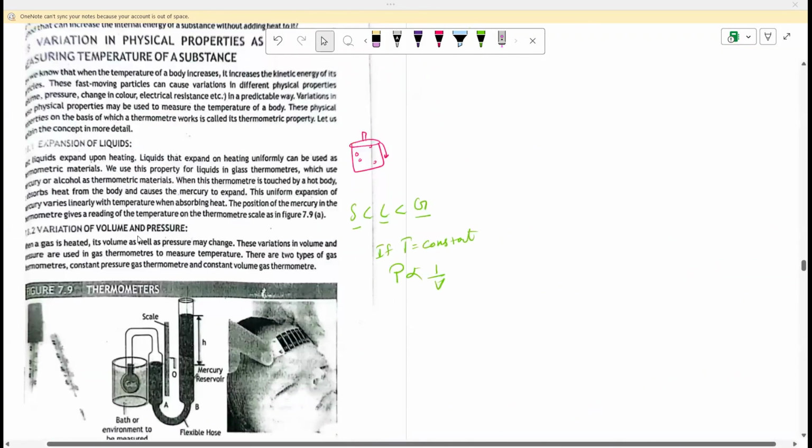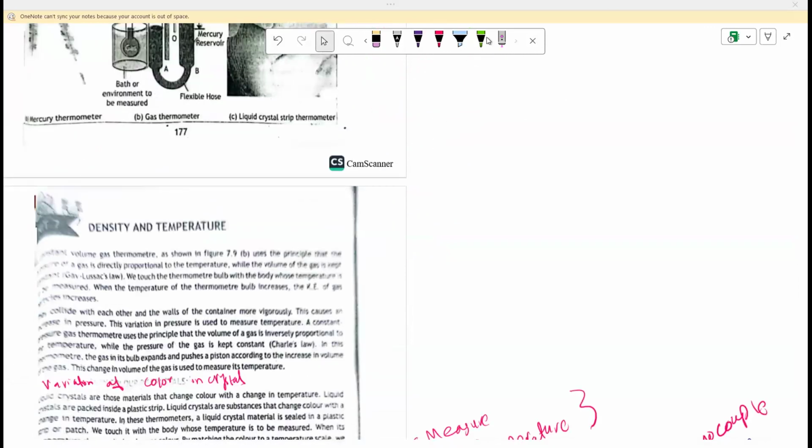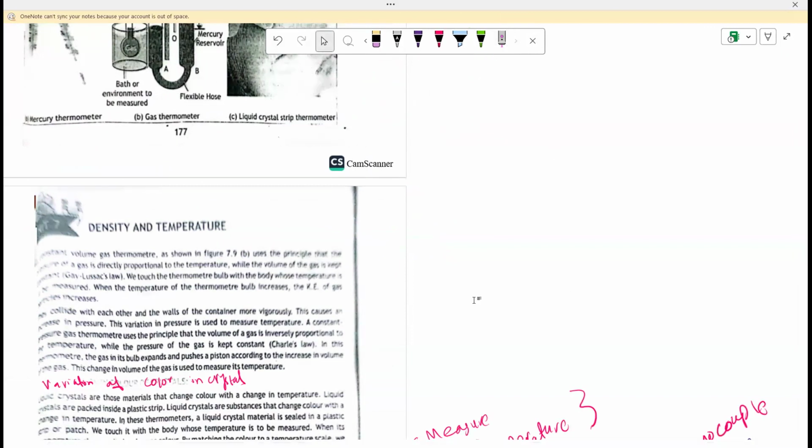The rest, we have already discussed temperature versus internal energy versus kinetic energy. Okay, let me ask you a question. What was the relationship between pressure and volume? What is the relationship of pressure and volume with respect to each other? That they are inversely proportional to each other. But what was the condition? If the temperature of the body is kept constant.